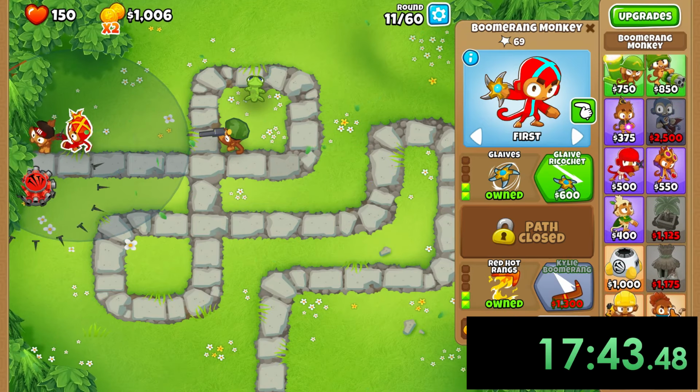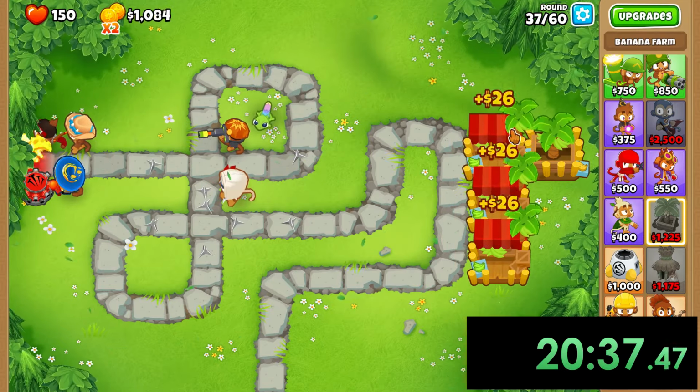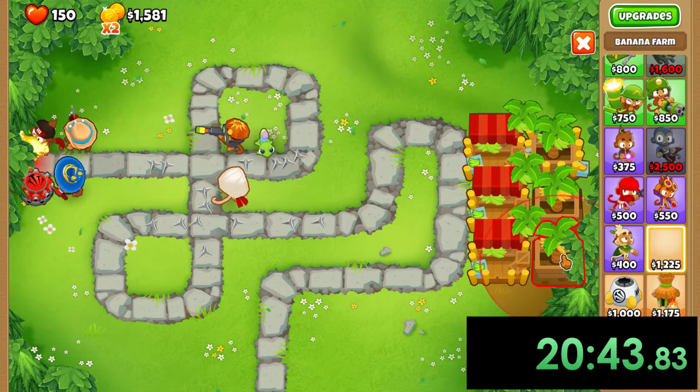And then, oh yeah, we can get down banana farms. Should we get down banana farms? Yeah, we want to make money. Of course, as soon as I get the next farm, we make no money. Let me just get down another farm right now. And then just another one. Just have them ready to upgrade.